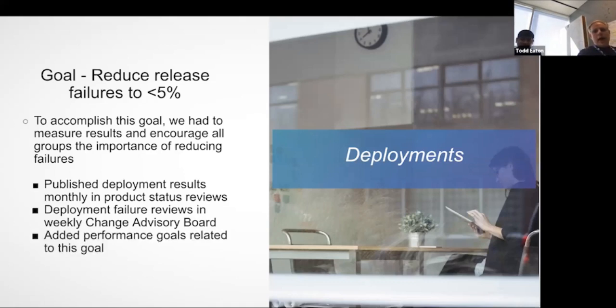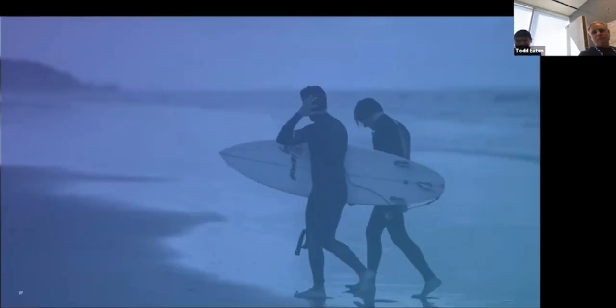And then we add, and this is the management part of me, in everybody's performance review, I added a goal for this item. So we stepped out and said, hey, you've got to have less than 5% failure, and we keep adjusting that goal for the people in my group. That's all part of their yearly review, and they take it seriously. They know that it's there, and they do a great job of keeping up with it.